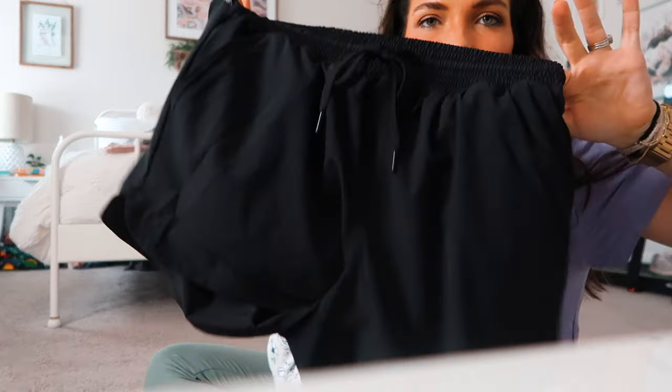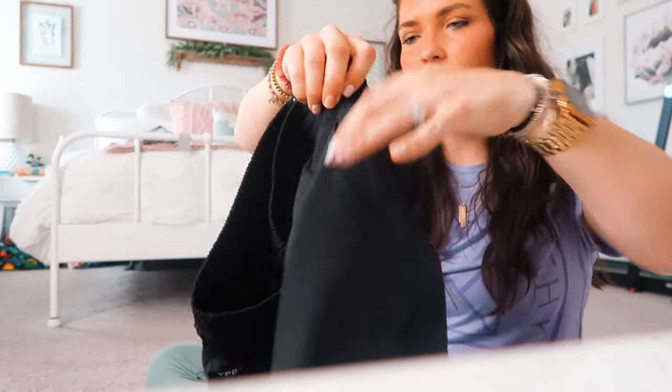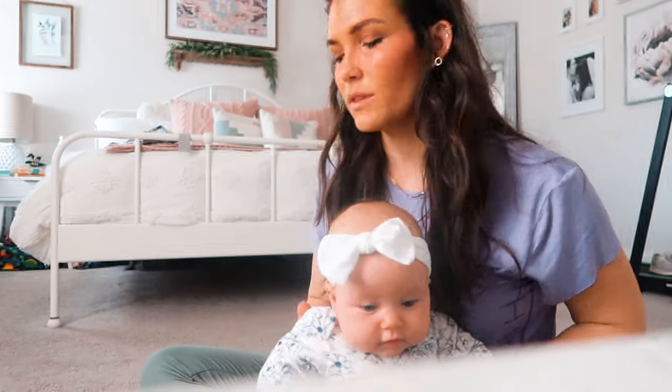And then aside from all those tops, I did get one pair of running athletic shorts. These are really nice because they have the lining underneath and they have pockets and they are elastic with a drawstring. These are pretty basic, just black everyday loungy slash workout slash running shorts, but I love this stuff so much. Super excited to share them with y'all. Hopefully everything's still available or on sale or linkable.